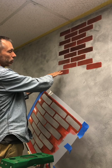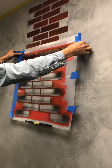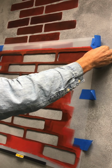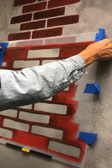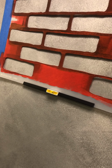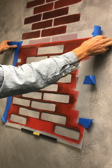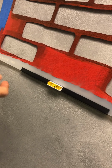So these previously painted areas here, these top bricks lay right on top of that. Look at that. You don't have to think, you don't have to try to make it fit. This just goes right to this course. You line this up. Now, first thing I do is I get it really close, but then I look at my bubble level. And if I need to adjust it one way or another, I slightly adjust it here. Even if it is slightly off on the top, it doesn't matter. Always go to your bubble level as your final correction.